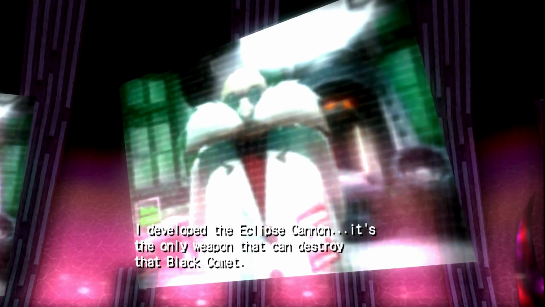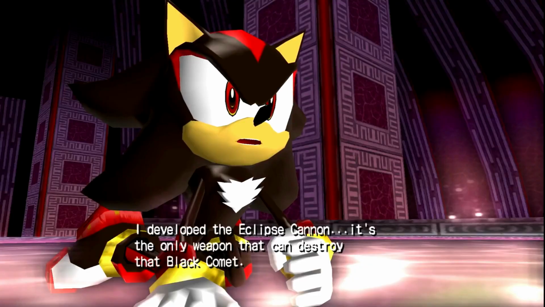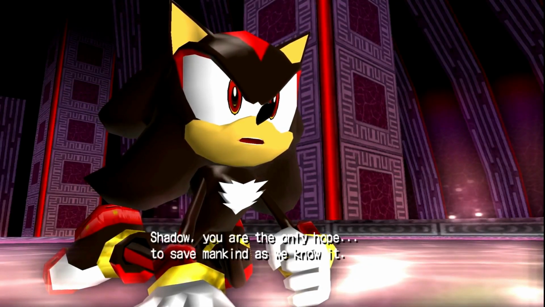Gerald Robotnik was a liar. This is a possibility that Gerald lied to everyone and that Black Doom was right. But in the end, Shadow went against his purpose and saved the universe from the Black Arms anyway.